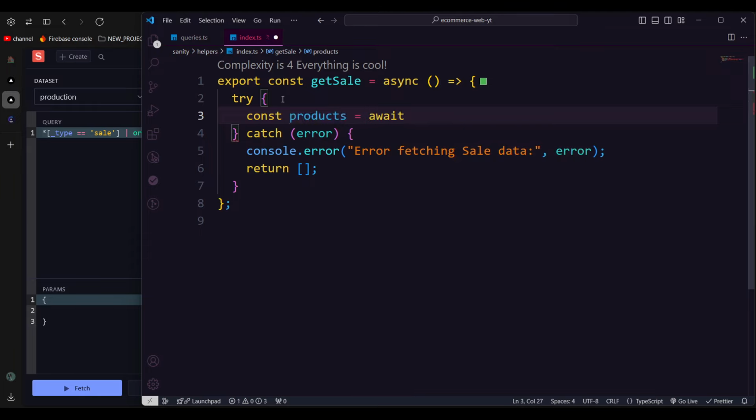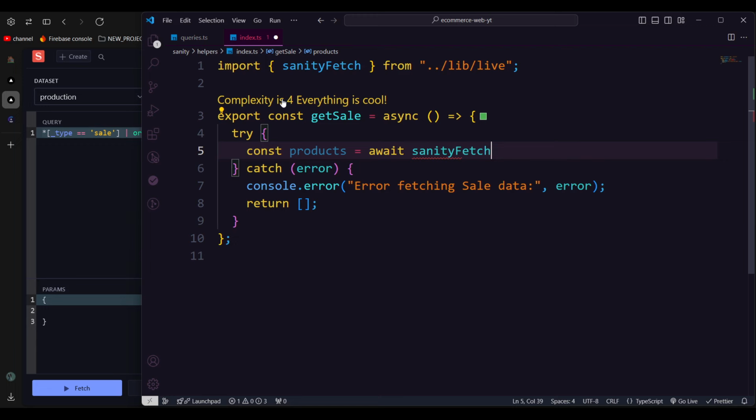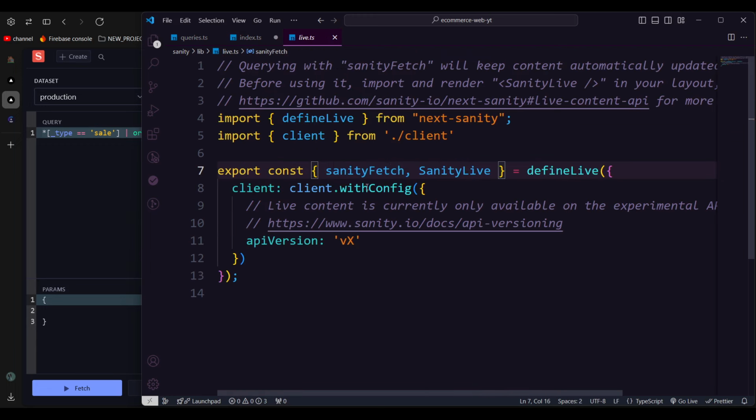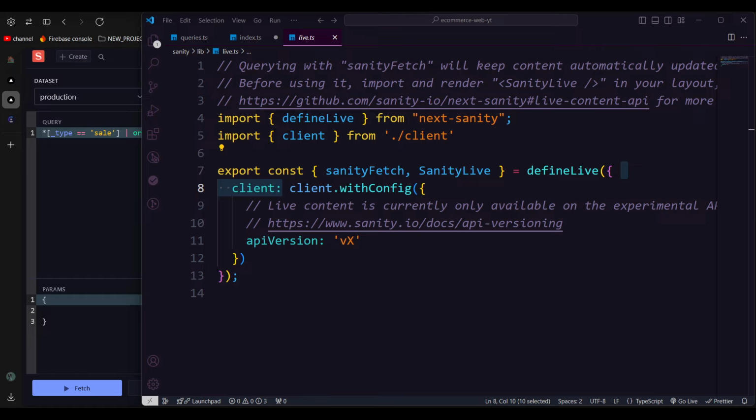So await, and from there we're gonna make that sanityFetch, and that sanityFetch is coming from the live file. As you see, that's the parameter that can handle fetching all the data, how we can inject, how we can exercise. Now before going further, we need to configure a lot of other things here, which we're gonna do very soon, but right now I'm gonna keep it that way. With config we're gonna go later on, we're gonna make the server token, we're gonna provide the browser token, we can also pass the fetch options which are going to revalidate every time we're gonna render the data we're gonna inject.